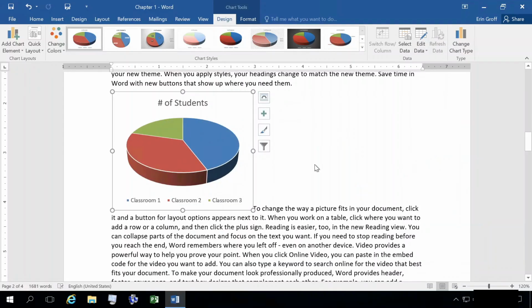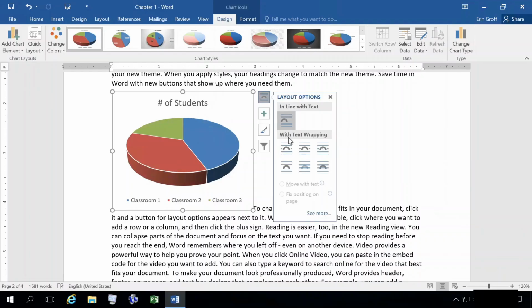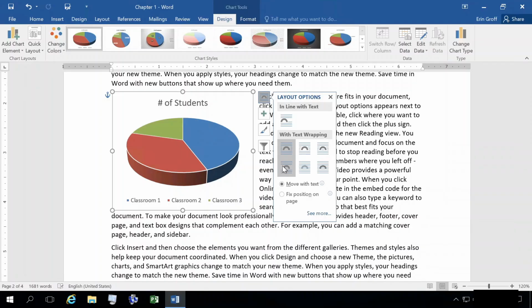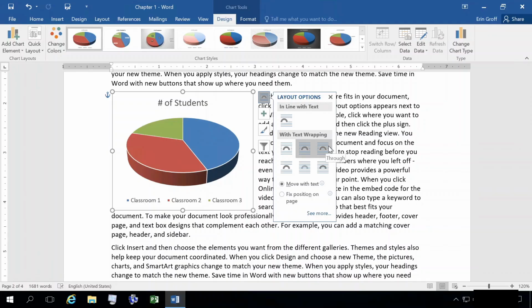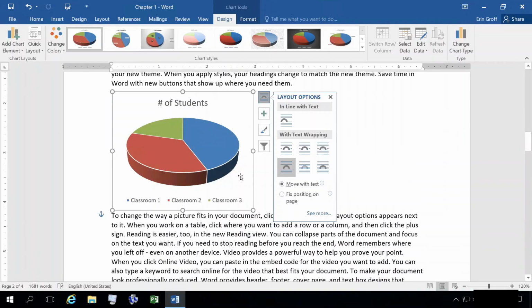Same way we have text wrapping for our pictures, we have it for pretty much any object we insert into Word. So I can do square, where the text wraps around the side. Tight, bring it a little closer. Don't worry about through for now. We haven't gotten there. Top and bottom. So now that text is not on the same line as my chart.